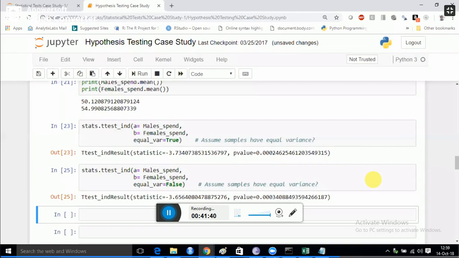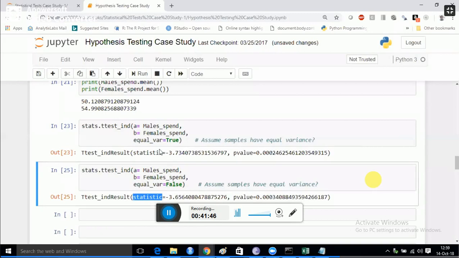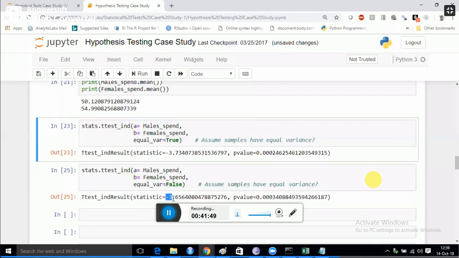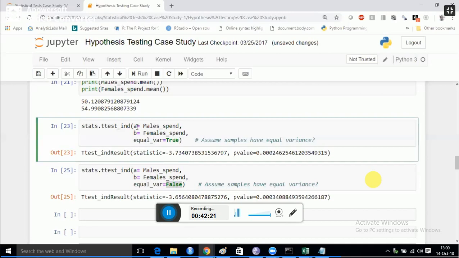Now, the test statistic for both the things, one is minus 3.7, the other is minus 3.6. Mathematically, both are almost the same, right? I mean, it's not like one you are getting as minus 20, the other is minus 3. It is not that case, right? It's almost the same. Just look at the mathematical figure, not the statistical confidence interval figure. Normal mathematics, right? So if this is the case, then I will assume that variance is equal. So I'll just go with this one. Equal variance is equal to true.